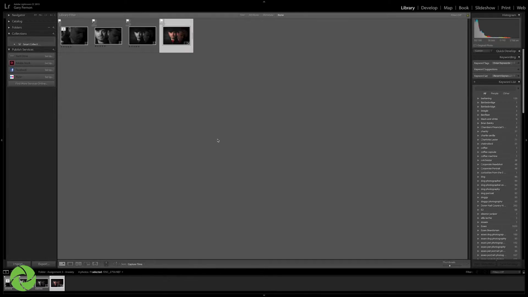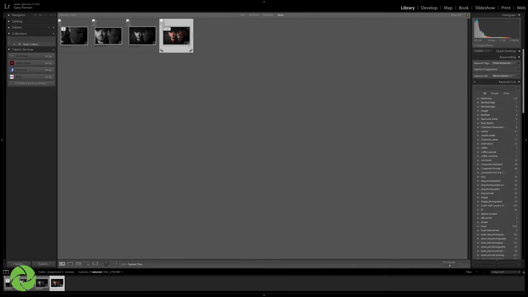So here we are in Lightroom. I've got a photograph, a self-portrait, that I've taken of myself. Obviously, it's called a self-portrait. So I originally shoot in colour. I shoot everything in colour and then convert to black and white in post. I knew that when I shot this photo, I was going to convert to black and white, but I still shot in colour. Now here is the original RAW image.